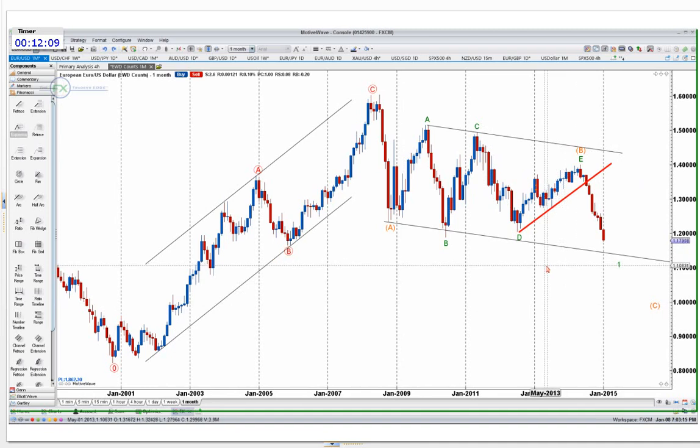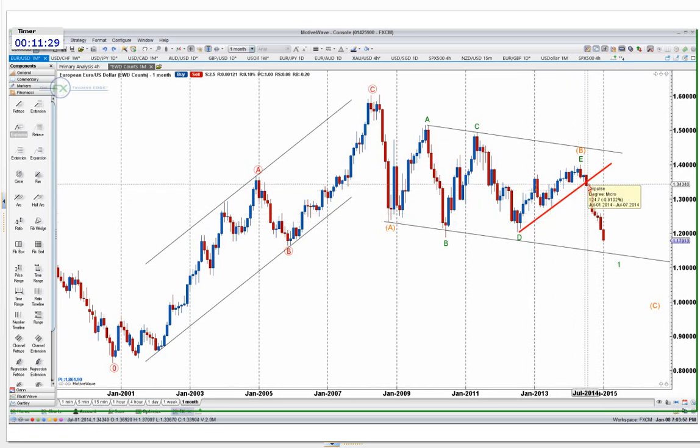Now, this is a monthly chart. Let's talk about what pattern we see here. We're labeling this an A, and then an A, B, C, D, E. An A, B, C, D, E is a triangle. It's a five-legged triangle, in classical technical analysis and in Elliott wave analysis. So the way to trade triangles is to draw your trend line, as we spoke about with trend lines, wait for the break for the confirmation, and then sell once we break down through the trend line.